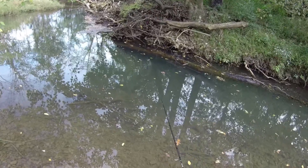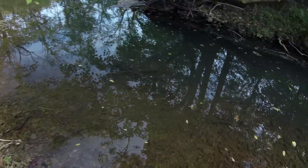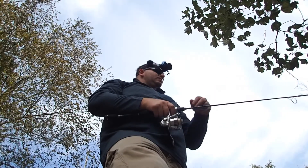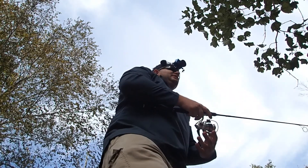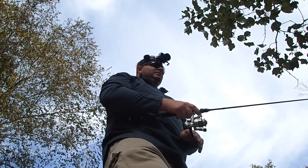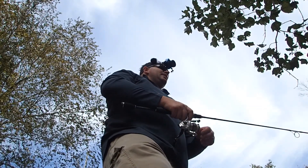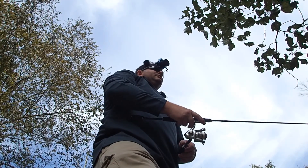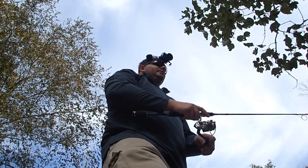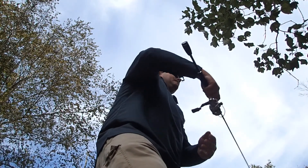That last one hit it on the drop. Got another one - a little sunfish. So while I've got a good spot, I want to talk about how I'm fishing this bait. I've got a jig with a crayfish imitation and a spinner on it. All I'm doing is casting it out there, letting it sink - the spinner's doing its thing as it flutters down - and then I'm just giving it a little pop, maybe a double pop, and then letting it sink. Just trying to keep the bait close to the bottom since it's a crayfish imitation and they tend to stay close to the bottom. There was actually a bass coming up to eat it - I missed that.